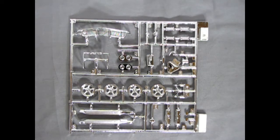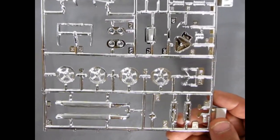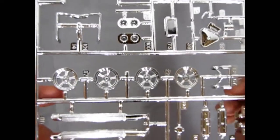And if you're looking for the most recent release of this Corvette kit, check out the 2017 edition of the '69 Corvette Coupe. It's a Yenko 2-in-1 Motor City Muscle Car. Just for you guys that want the latest.